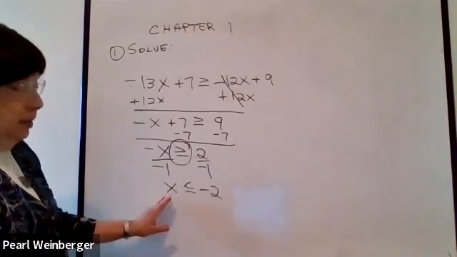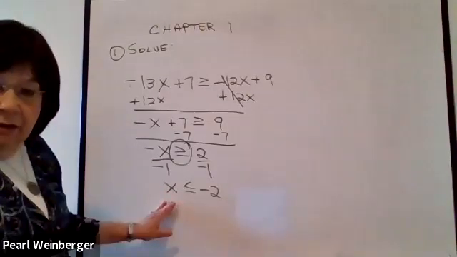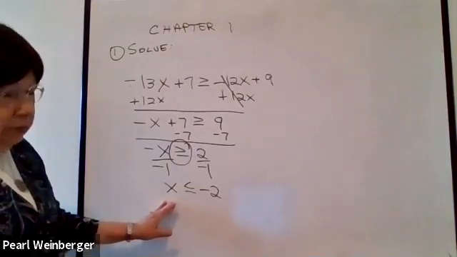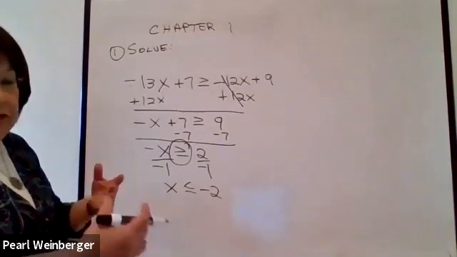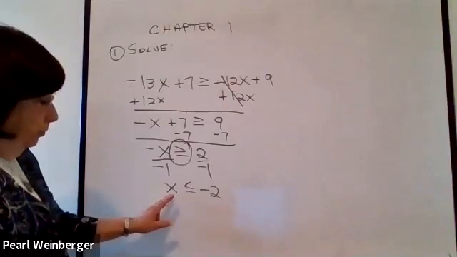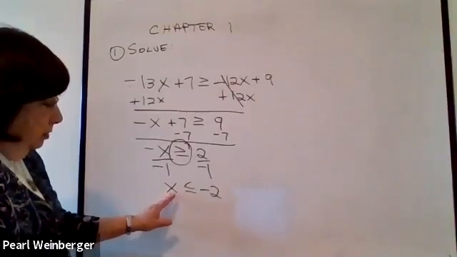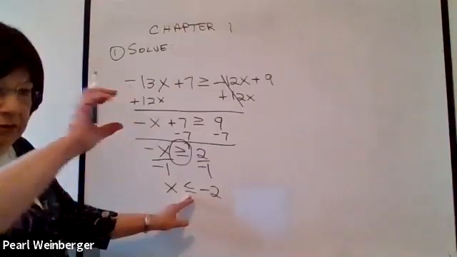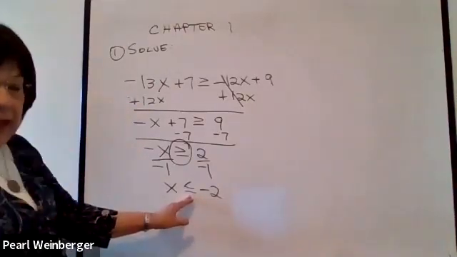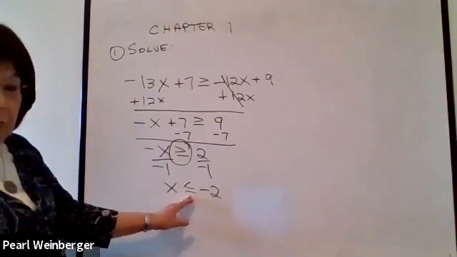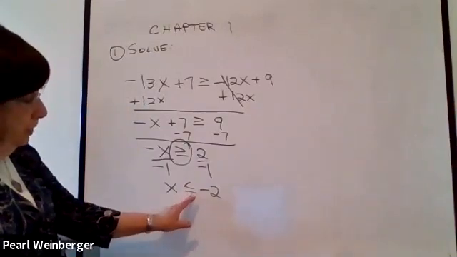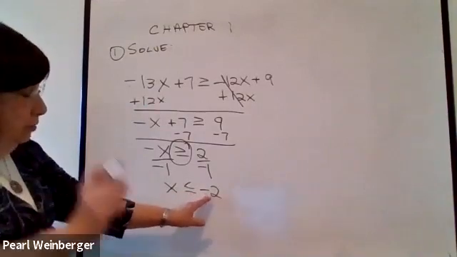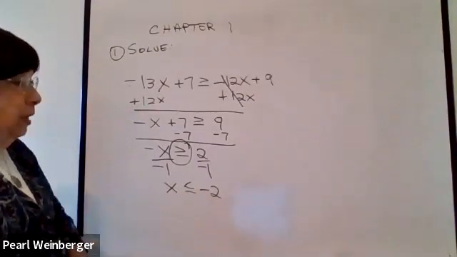inequality format. If you're doing this on Delta Math, you want to go back and do problems on Delta Math, or you want to review some of the tests or whatever, you have to type in the x, you have to pick, they give you a few boxes with different symbols. You pick the less than or equal to symbol and click on it, and then you type in -2.